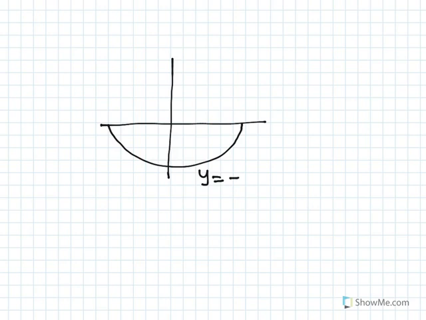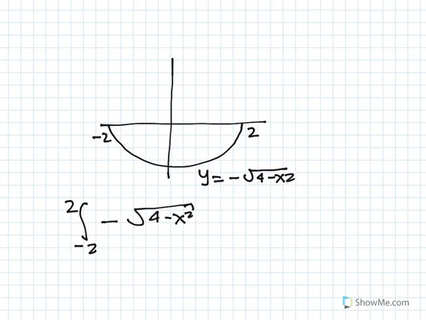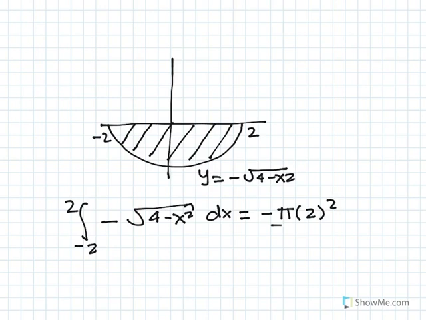So let's draw that. What we have is this part, which is y is equal to minus root of 4 minus x squared, from minus 2 to 2, and our integral is from minus 2 to 2 of minus root of 4 minus x squared dx. So the value of the definite integral will be minus the area of the semicircle. The reason it's minus is because the curve is below the x-axis, so the definite integral has a negative value. This is going to be minus pi times radius squared, the radius is 2, squared, divided by 2 because it's a semicircle. That's minus 2 pi. All right, I just wanted to clarify that point. All right, thanks.